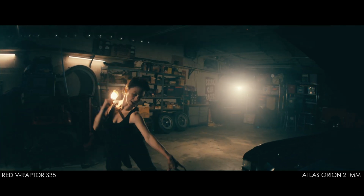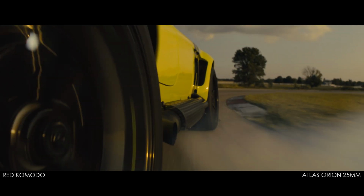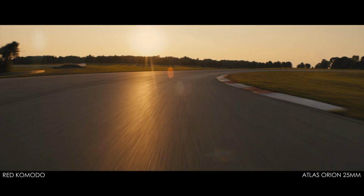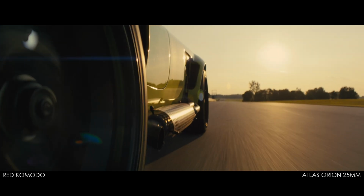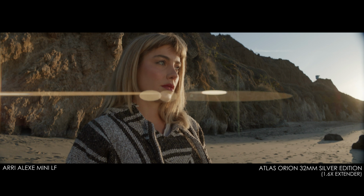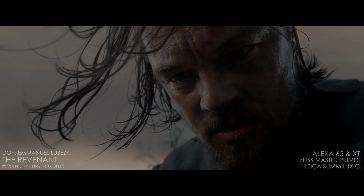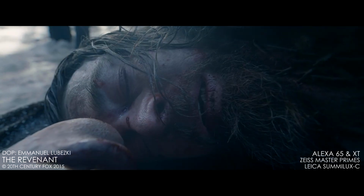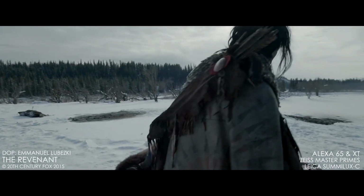As we all know from even spherical lenses that are very, very wide, when you're bending the light to that degree, you're going to introduce some distortion. The 25mm lens, whilst not as wide as a 21 obviously, is still a wide anamorphic lens, and those 4 extra millimeters of less width that you have mean less distortion. The less width means that the lens is distorting the light less, and distortion isn't a bad thing, it's a stylized look, so it's just different. Films like obviously The Revenant and The Favourite use extremely wide lenses to tell their story and embrace the distortion and everything that you need to embrace in order to shoot that wide and create that sort of world.